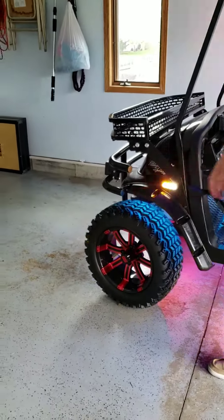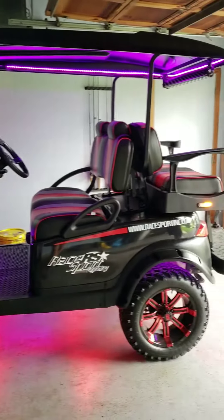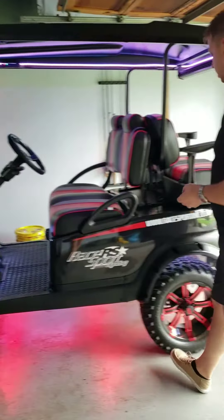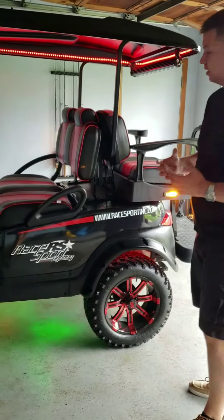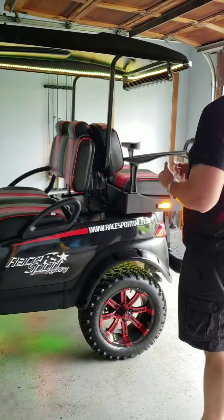We also have the safety lighting. In my neighborhood there's a couple carts going around, and sometimes they're not lit up very well, so it's good that they see me with the safety lighting. Underneath, we also have an 8-piece rock light kit for a little bit of additional accent lighting. That's also smartphone controlled and tied into that Bluetooth controller.